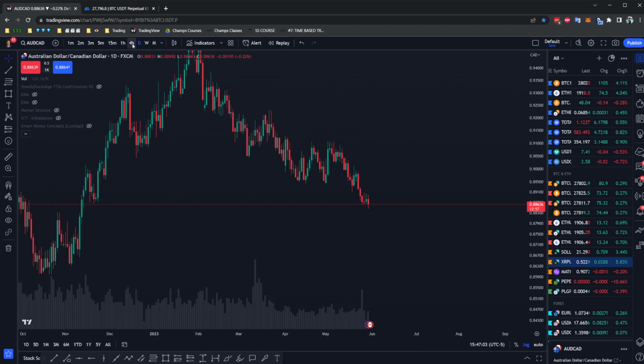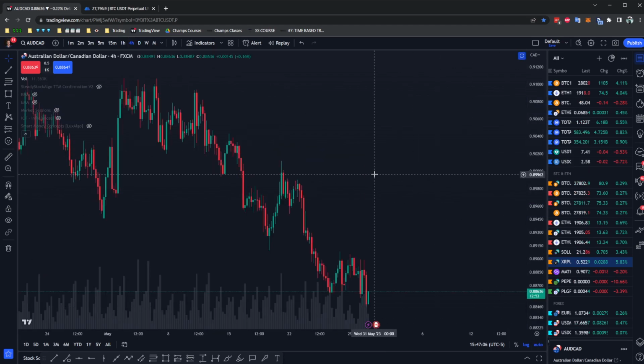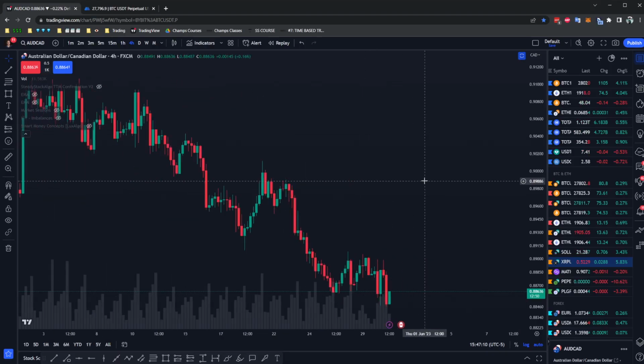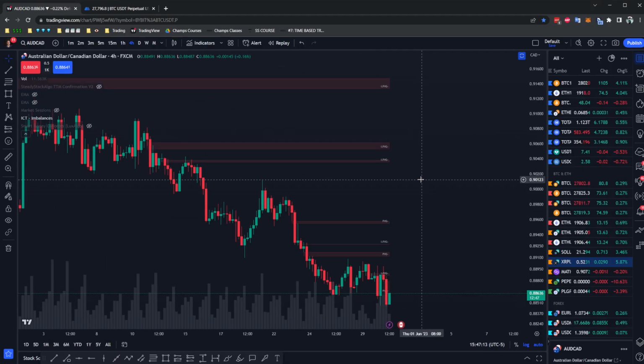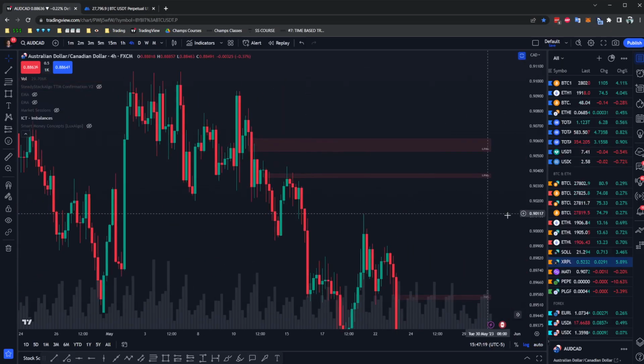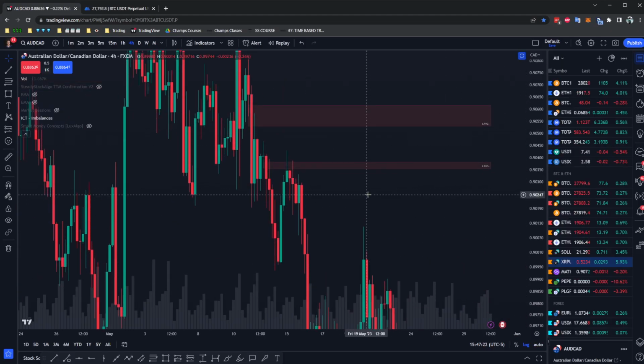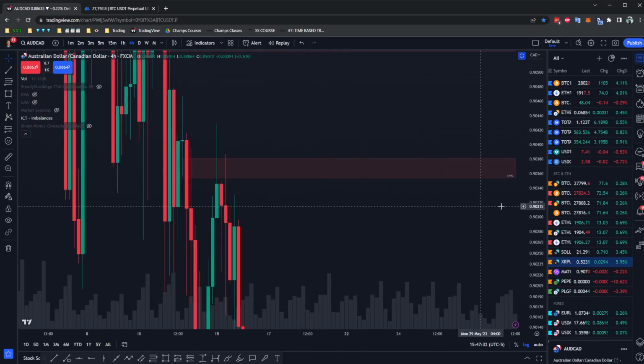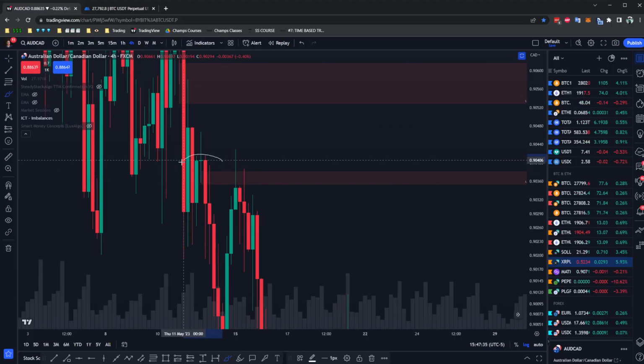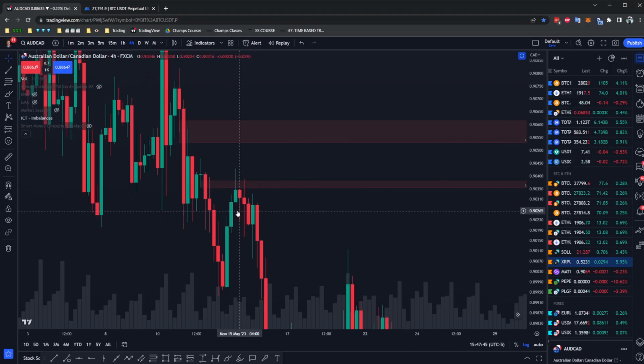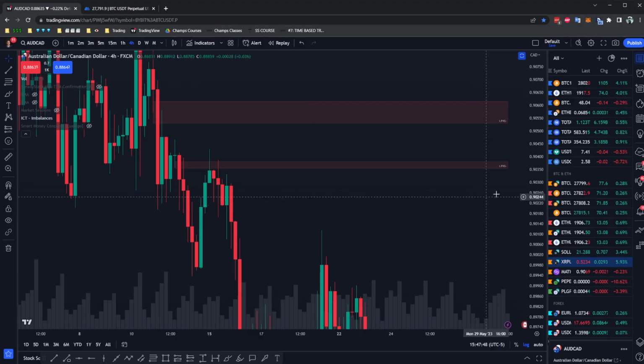So that's daily. Let's go ahead and zoom in and see. This is a random pair. I've never looked at this pair my whole life. And there's obviously a ton of these that get filled. Let's turn this on. You can see there's a million which get filled. A ton of them. And there's also implied fair value gaps, which are quite different. I don't completely understand them, but from what I understand, it's in between the wicks, like this. This is the implied fair value gap right here. It's essentially between this wick and this wick, something along those lines. Don't completely understand it, but does it work? I mean, you tell me, right? Looks like it works to me.